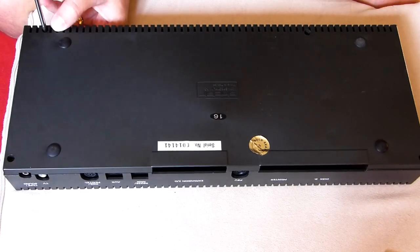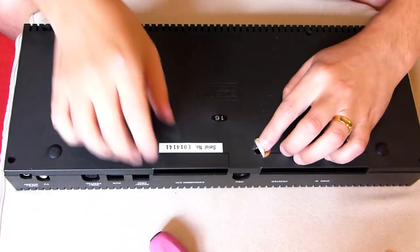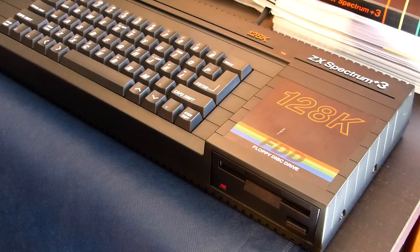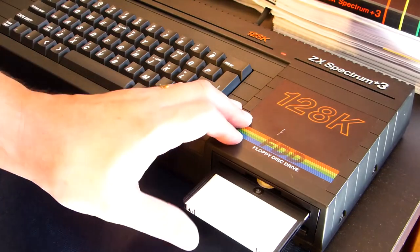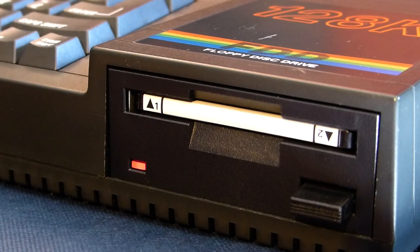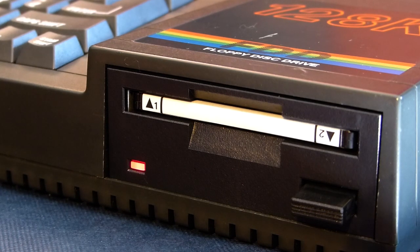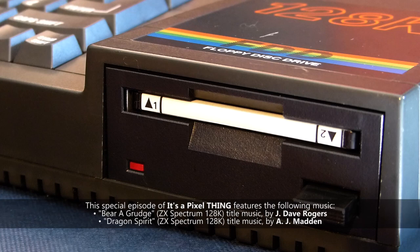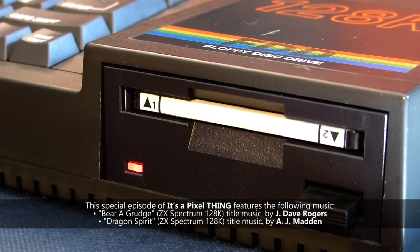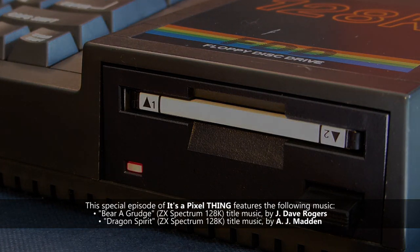Close the last hole with that warranty sticker and that's it — job concluded with success! The drive can now read 3-inch disks again! Guys, thank you so much for watching this tutorial — it may come in handy for some of you one day! In the meanwhile, the response to my latest episode about Barbarian the Ultimate Warrior was simply overwhelming — thank you so much! And if you're new to the channel, there's a bunch of awesome stuff to watch, so please do, and I'll see you all in the next episode! Bye!